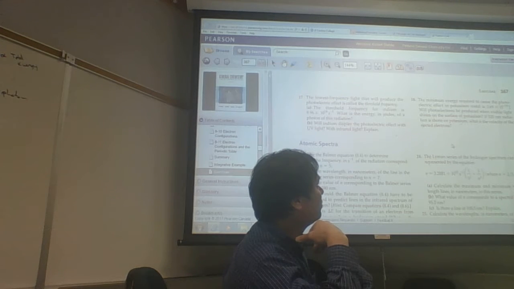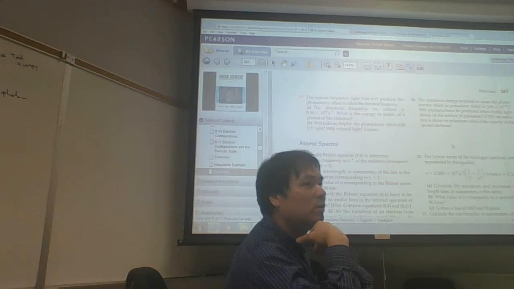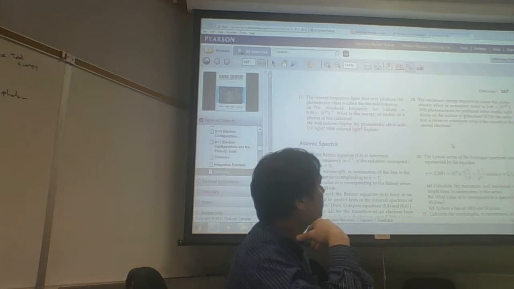If you're in a dark room with a red light bulb, will the photoelectric detector work with a red light bulb? No. Red light's not enough. 3.69 times 10 to the minus 19 joules is around blue. You're going to need around blue light minimum to eject electrons from potassium. And so as long as the visible light is blue, indigo, or violet, you should probably be okay.